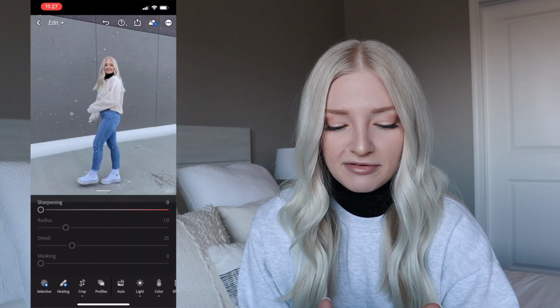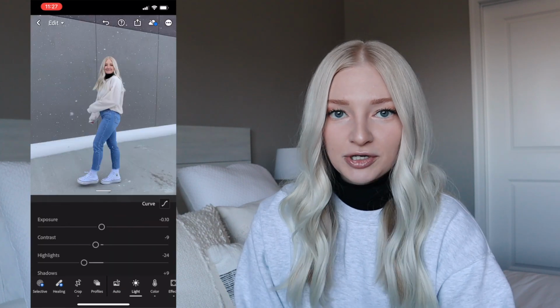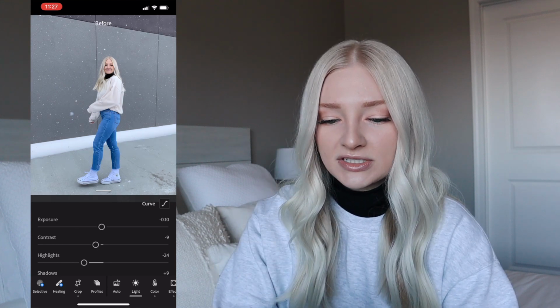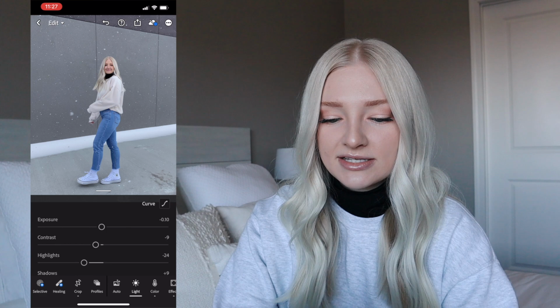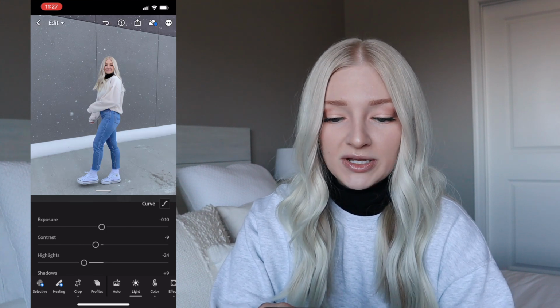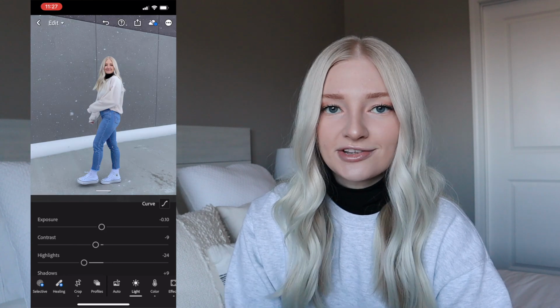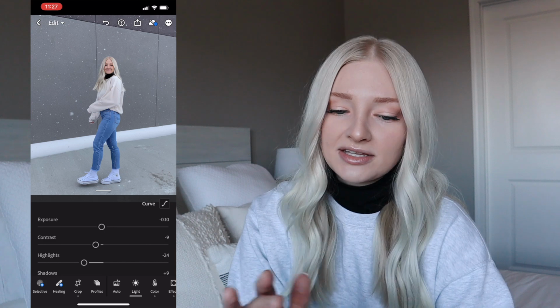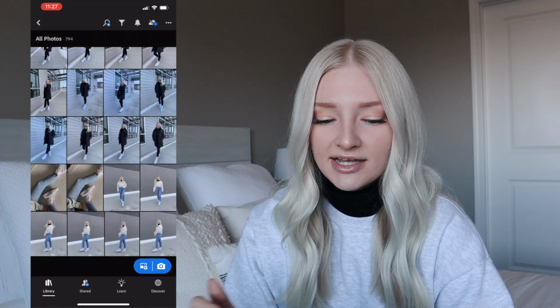That's pretty much how I edit my photos. I don't really do much with her preset. I think it looks great how it is. We'll go to how the photo looked before I added the preset, and this is after. So you can see it's very, very minimal. It just looks a little bit darker and the colors are a little less saturated. And that's just how I like to edit my photos right now. That's the preset that I'm liking as of right now.